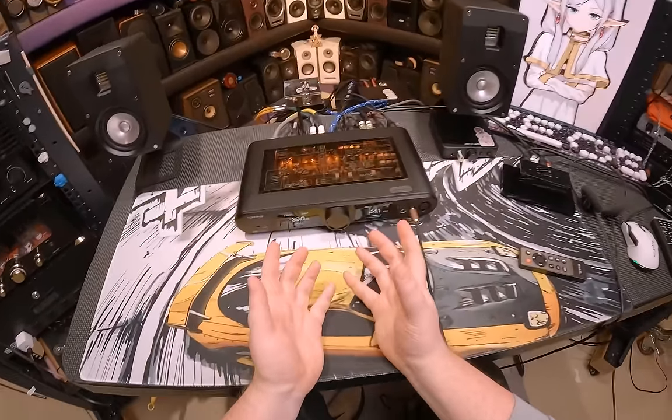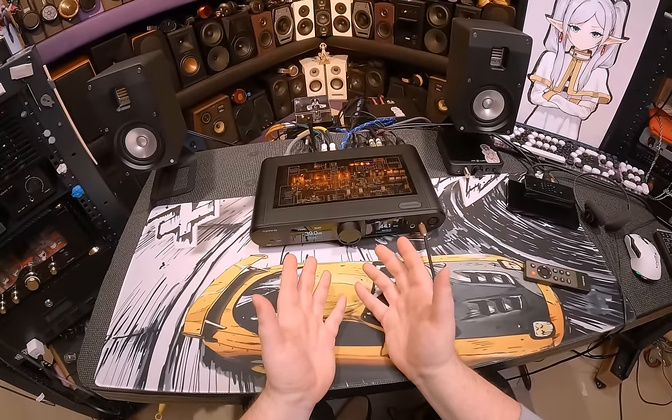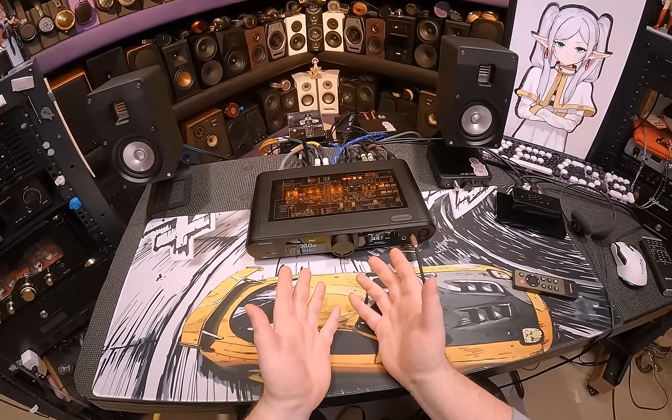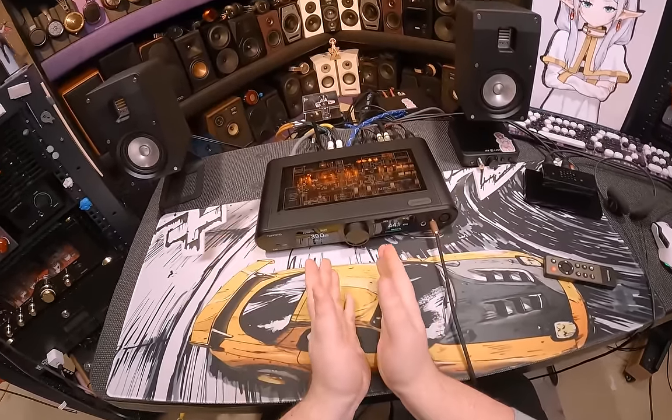This is the best sounding Topping thing. All right, you got an A90D? Fantastic. This sounds better. You got an LA90D and you're using your headphones? Fine. This sounds better. It's the best sounding thing. They put all their energy into it.